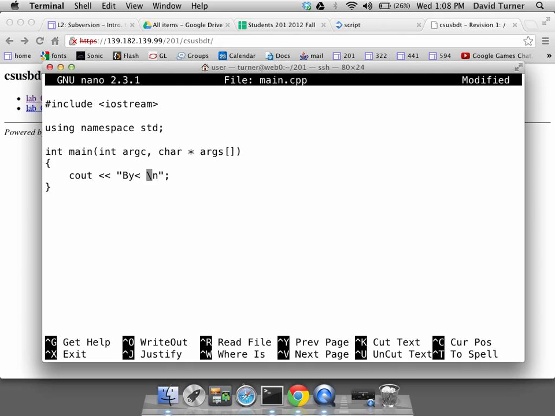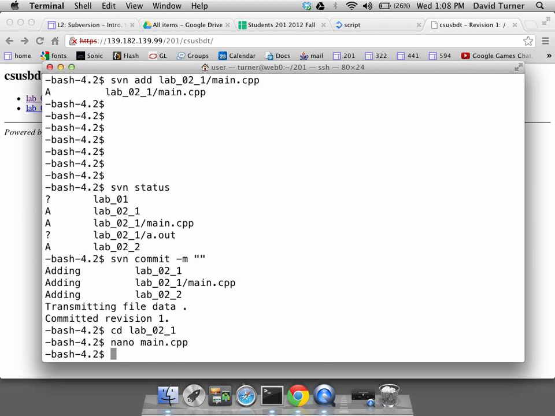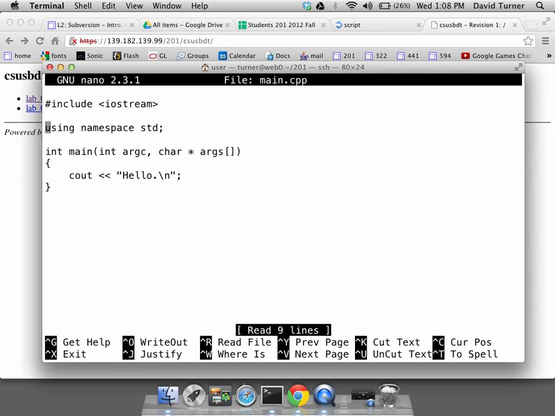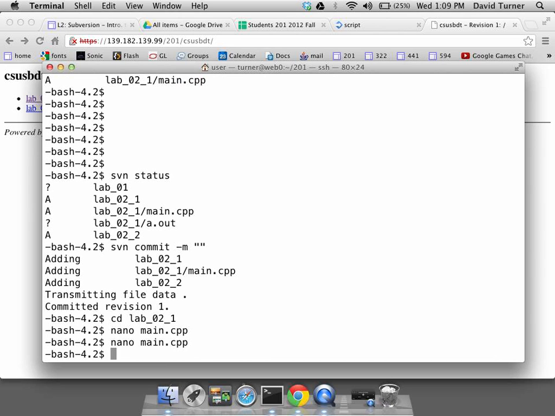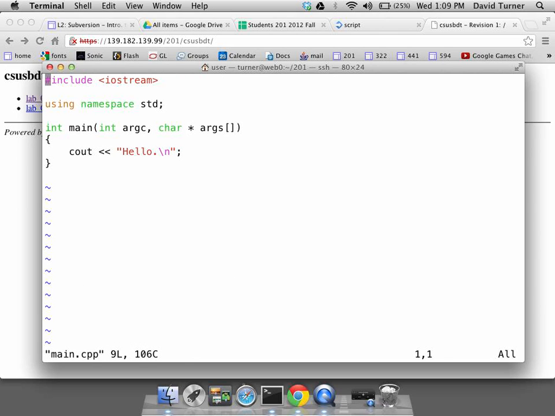What's going on? Something crazy here. Uh-oh. Exit. No. I don't usually use this. I'll show you what I usually use here. This is so much easier. But actually it's hard to learn. Save modified buffer? No. Usually I use VI, and that's a lot easier to use. So just go down to here and change the word to buy.